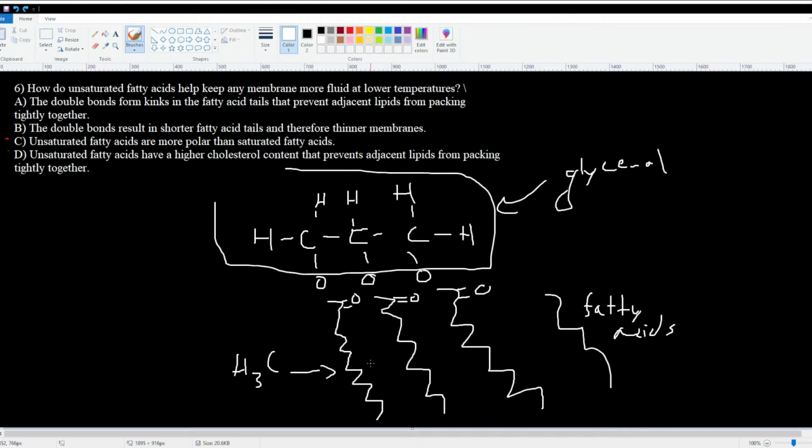I mean, of course, you see that with oil and water, for example. Oil does not mix with water. No matter how hard you try, by themselves, oil and water will not mix. Now, if you get an emulsifier, that's how you know they will mix, but we're not talking about that. Oil and water by themselves will not mix because these fatty acid tails are nonpolar, and they're not going to mix with water.